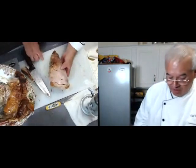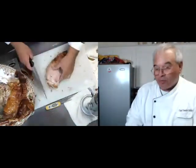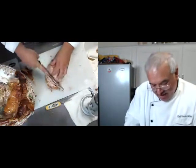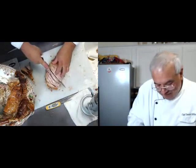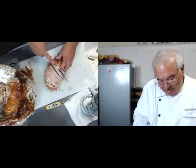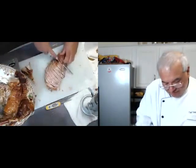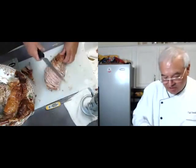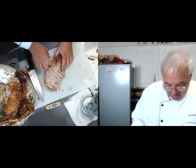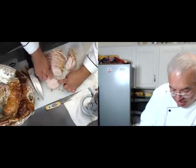Here's the legs I disjointed, and here are our breasts covered with the skin, sliced and ready to go. You'll notice I sliced it the other way than we normally do — and that's because it's going to eat better that way. Slicing it right off the bird is not really the best way to do it. When they make turkey breasts in the grocery store, they take two on the outside and stick one in the center, then wrap it with the skin. I'm going to start to cut — not making super thin slices; if you do, they're going to fall apart. If you have a slicer at home and want to save one, leave it whole because it'll hold up a little better. Look at that — the slices just come right off, and you can see the juice in them. There's still juice in there.